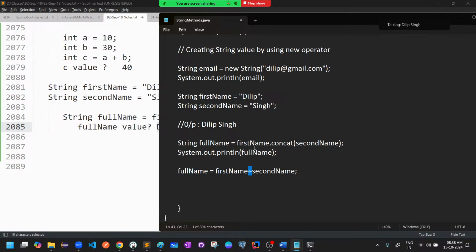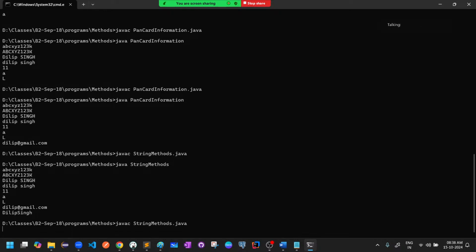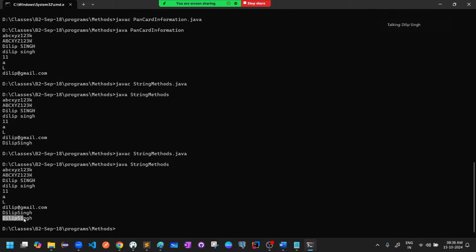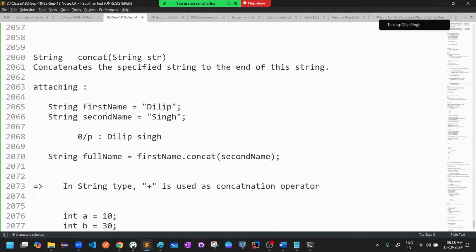So this plus is acting similar to this method only. I'm reassigning the same variable, full name. Compile it, execute it. See, you got again Dilip Singh by concatenation. This is what is called concatenation. Concatenation is nothing but attaching or joining.